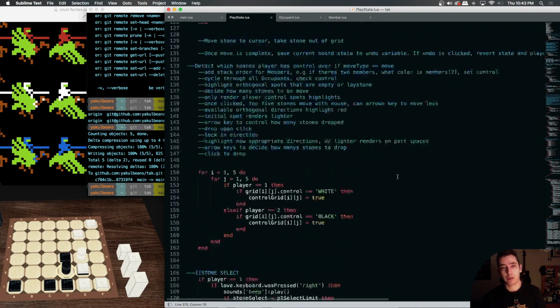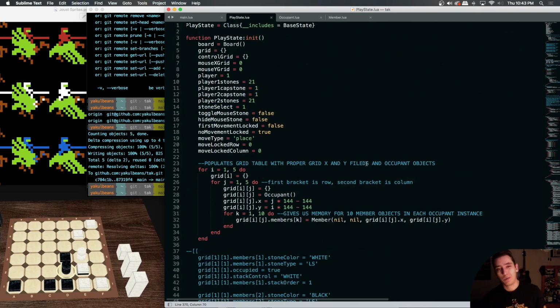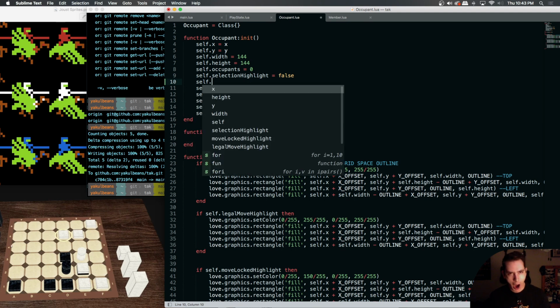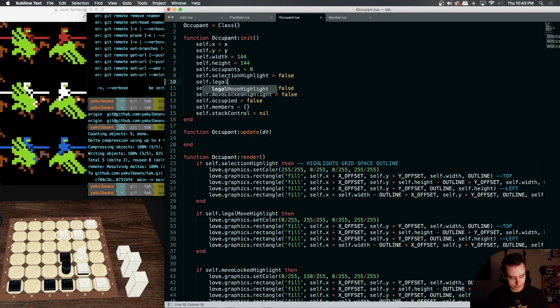So that should be in our occupant class. This is what we did yesterday and then totally botched it, but we need to do something with that. So not only do we have a legal move highlight, but we have a legal move.